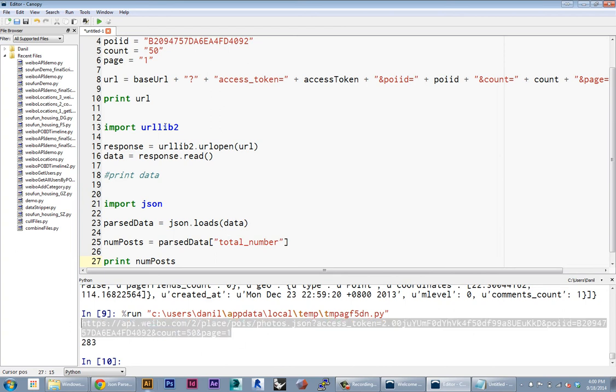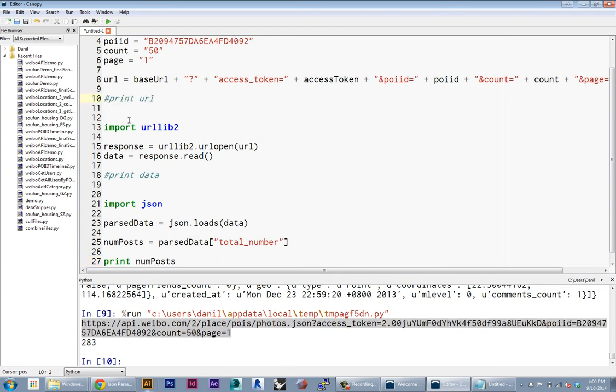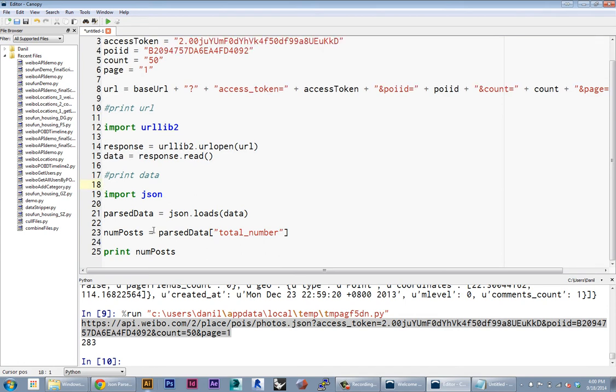Okay, so here's my URL. I'm still printing these, so I can start to comment some of these print statements so I don't get confused. And down here is my print. You can see how I just dove into that data set and extracted just that one piece of information based on this specific string.